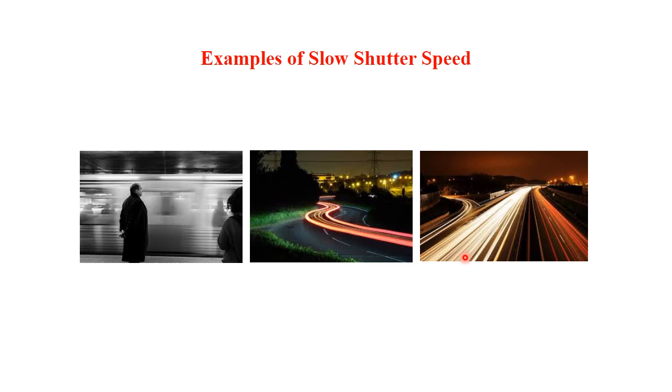And look at this one, this is a highway, and the cars are moving very fast. What happens is that it seems all of them are just lights, lines of light. But what happened is that the photographer is using the slow shutter speed, and it is absolutely one of the techniques of creative photography.